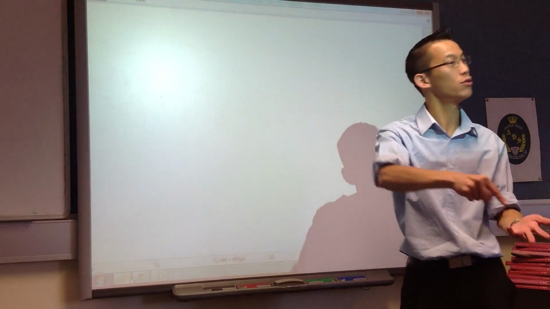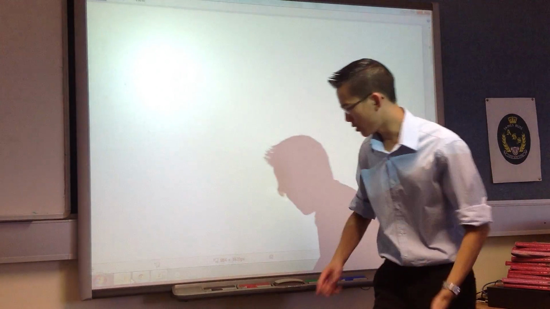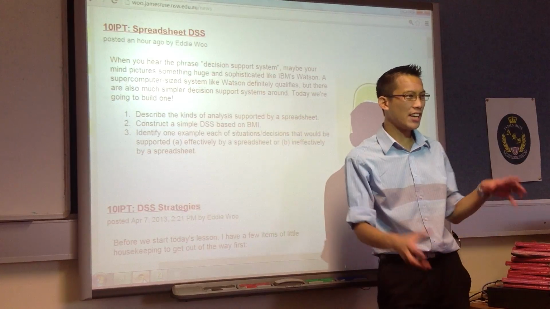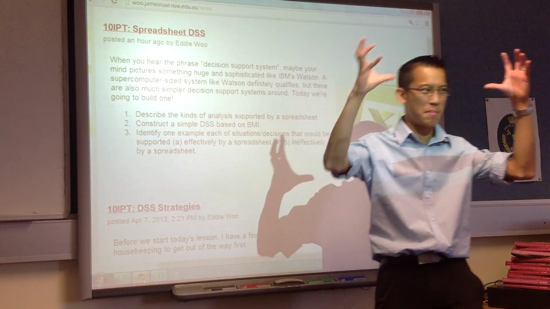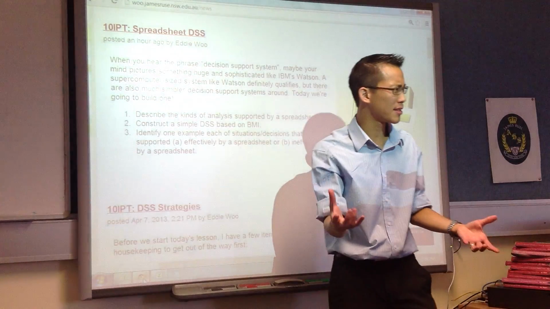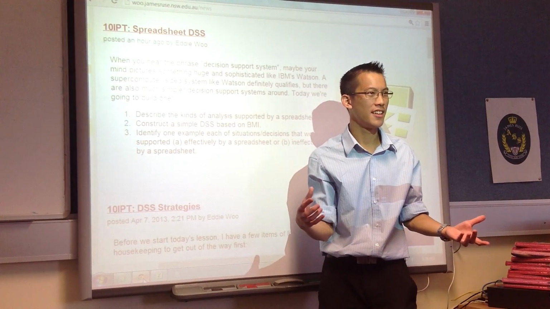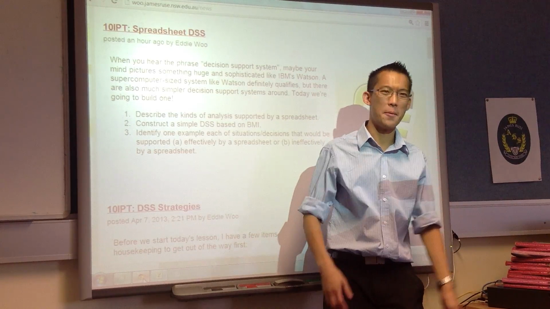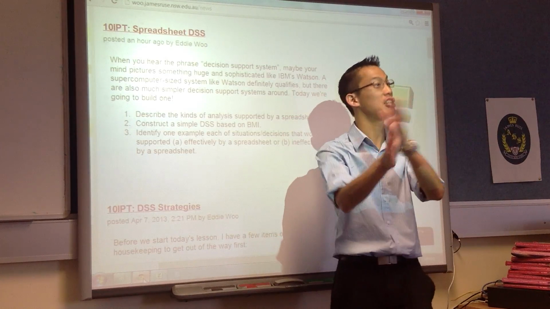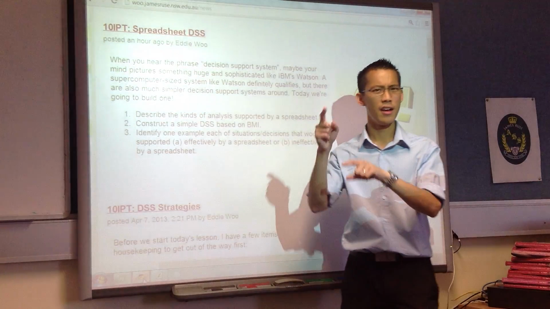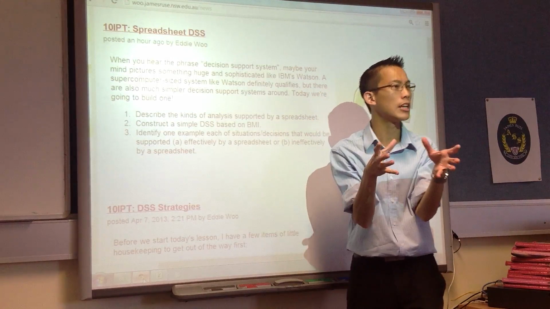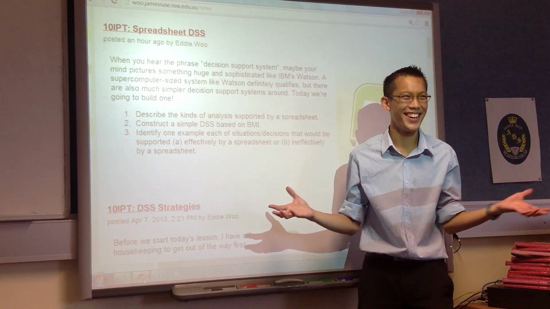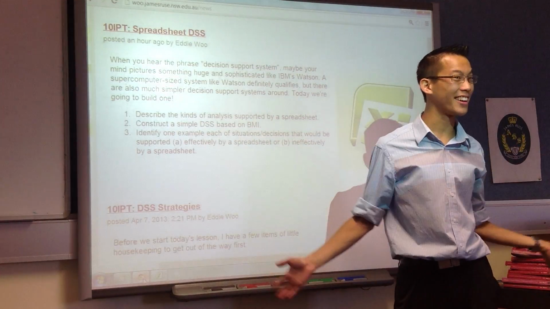Before we jump into spreadsheets, the idea is that we've been treating decision support systems like a monolithic blob. Do you know what monolithic means? It means they're all the same, and you don't really have any distinctions or understanding of how there's diversity within a group. But the fact is, decision support systems are a very, very broad category.